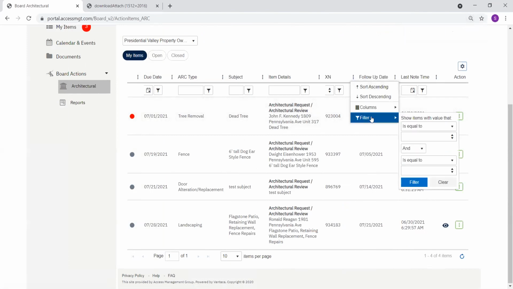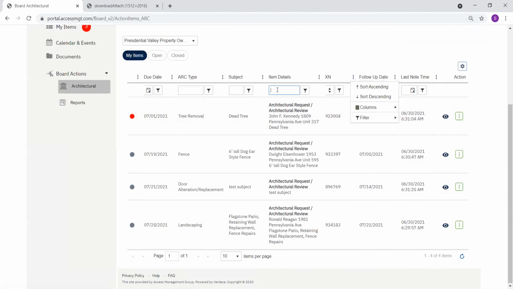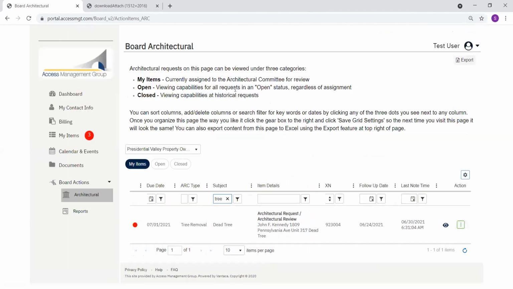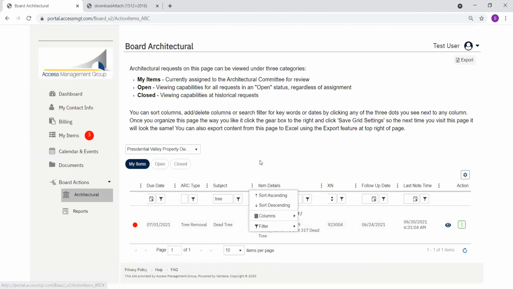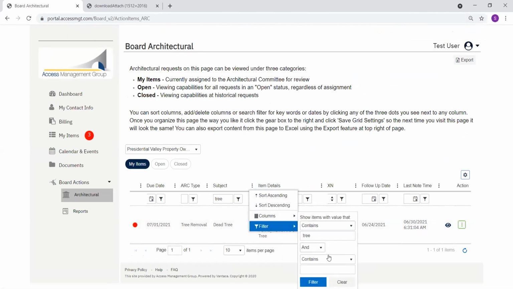You also have additional filter capabilities here. You can come into the item details or the subject if you're wanting to look for anything regarding a tree. You can filter and sort yourself there. If you want to get a little bit deeper on that filter, you want to add another keyword, you have an opportunity to do that in this filter column.